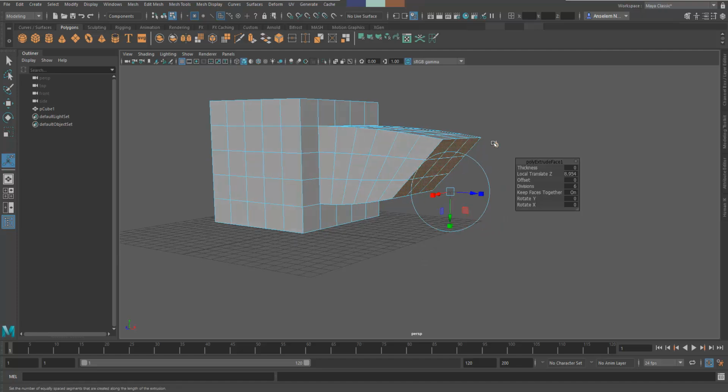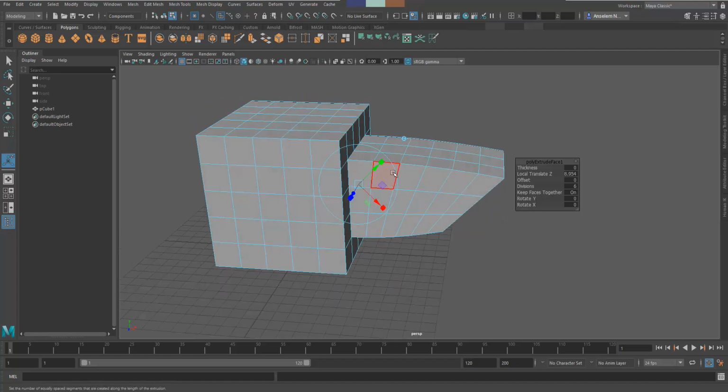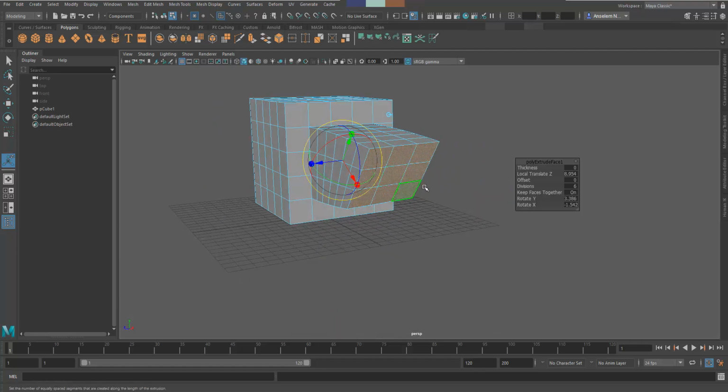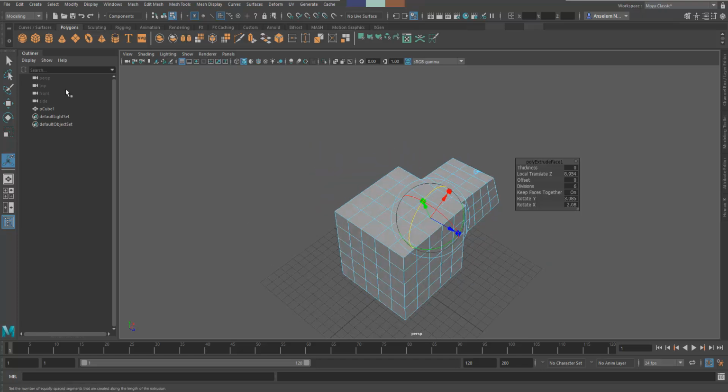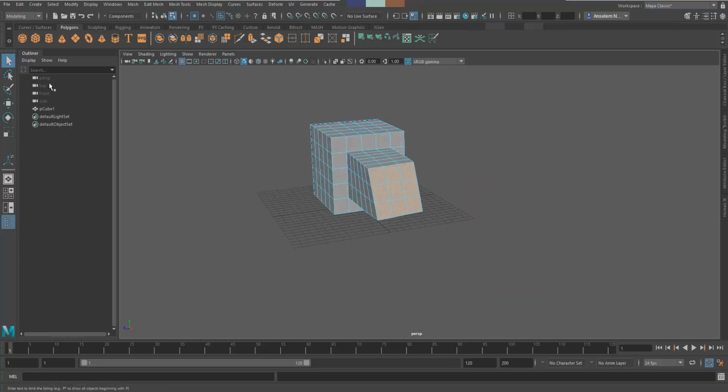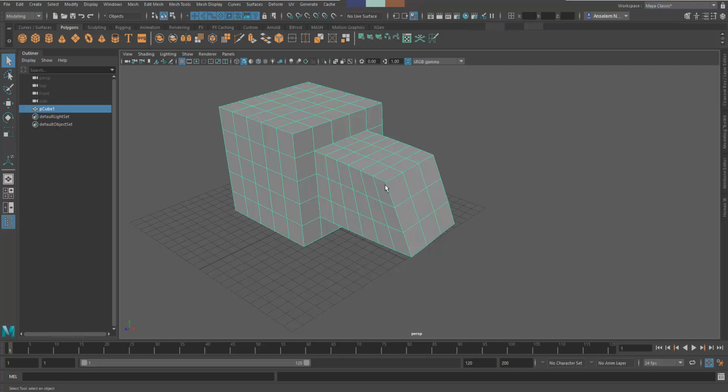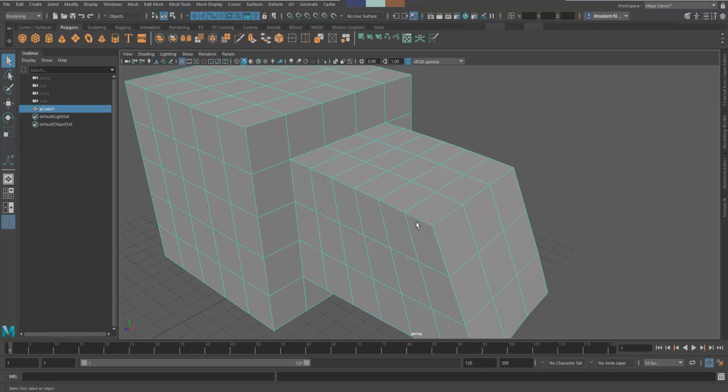So this is going to be much more of a time saver, especially if you are into creating hard surfaces and stuff like that. And you can also use this shortcut key for other modeling tool sets as well. So I advise for you to try this shortcut and see what works for you.